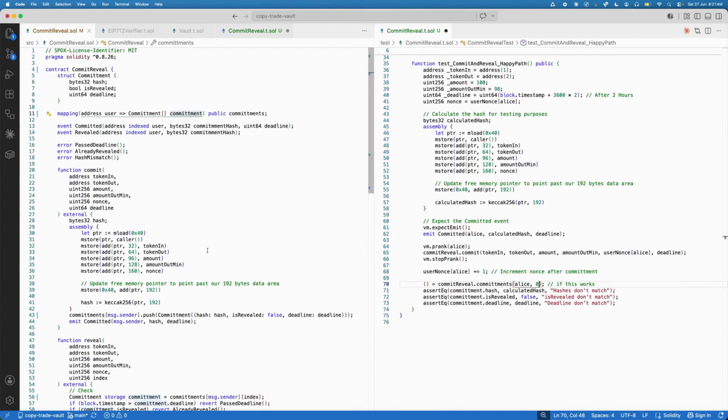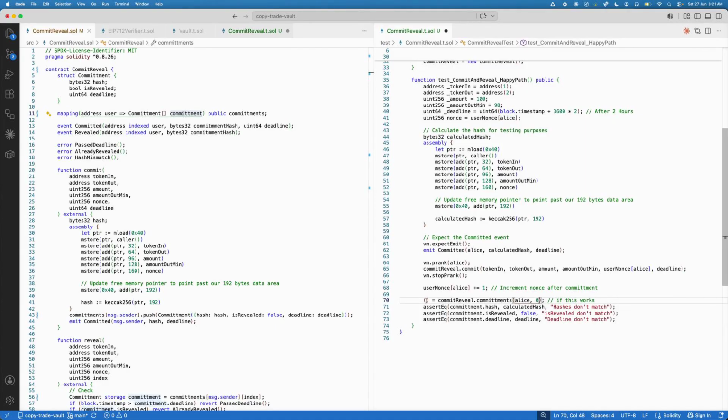So from index 0, we are going to get bytes32 hash, bool is revealed, and at last uint64 deadline. Now let me remove this commitment. Now it should work.